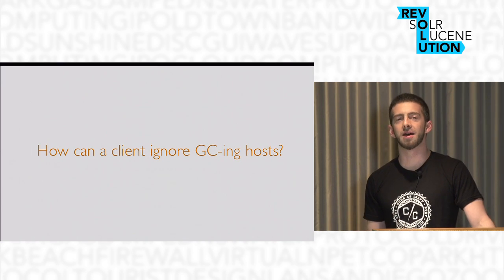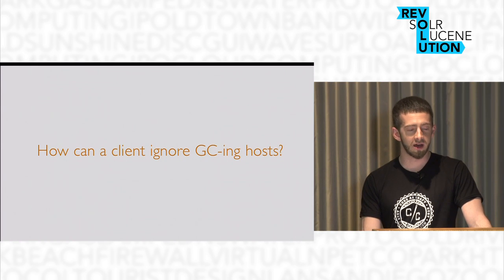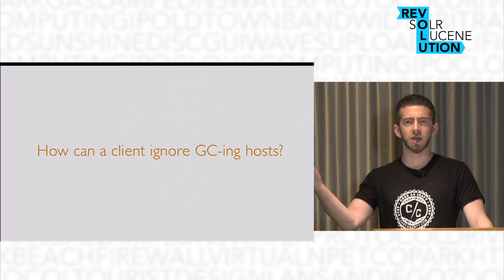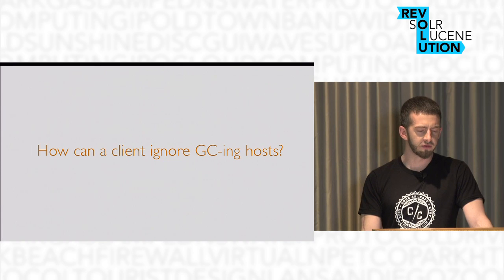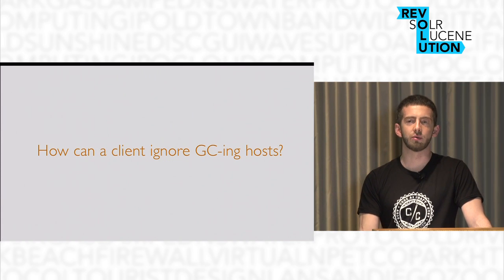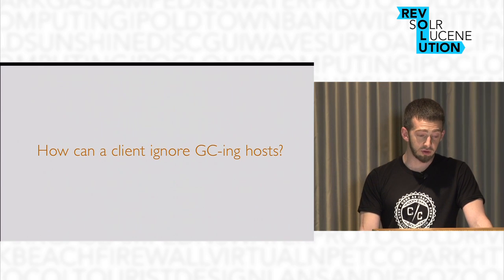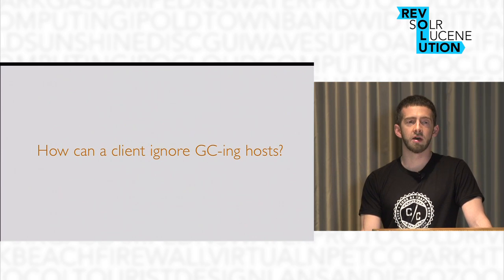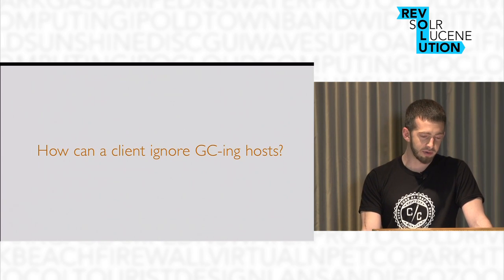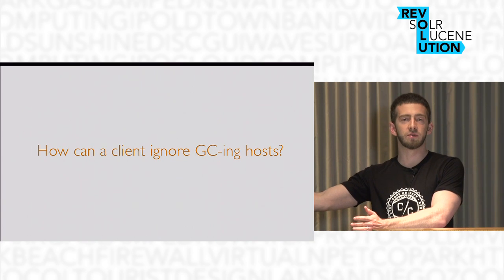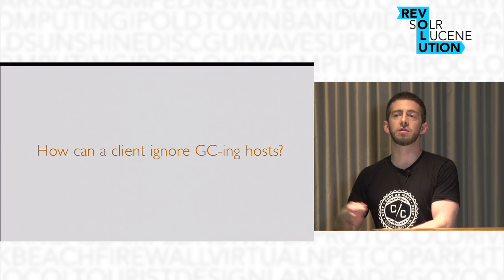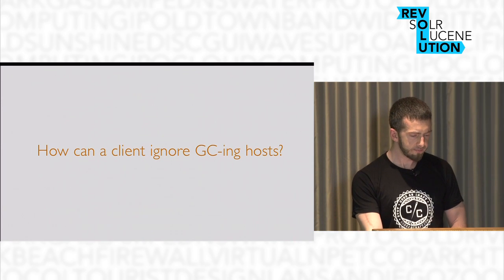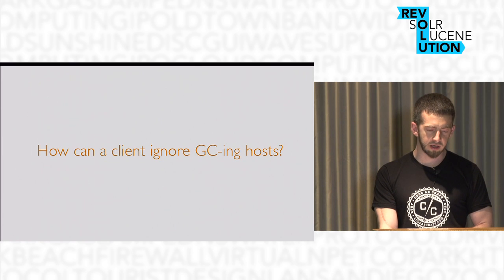And at one point we had a couple of memory leaks, which we didn't realize at the time, but we had these giant pauses that would go on and on, and sometimes we'd have half of our cluster doing outrageous garbage collection. So if you sent a query at that time, you had a 50-50 shot of just never getting a response back. But there were these other 50% of servers who would happily accept your request. How do you send it to them? How can we ignore the hosts that are GCing?